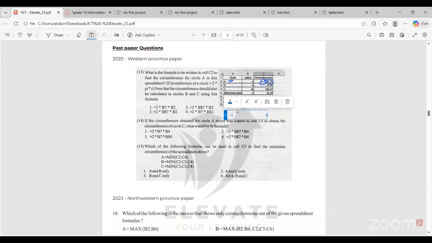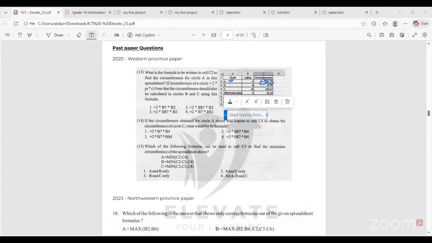That is what they are asking. They have given 4 options. Can one of you share the answers? Some of you have said 2.